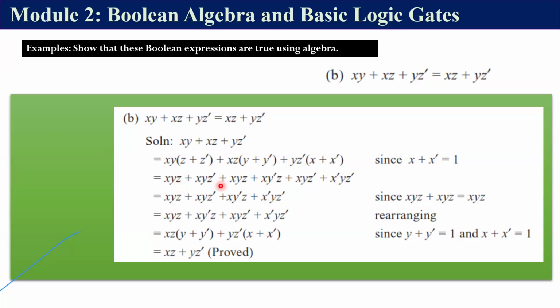We multiply them out. After multiplying them out, some of them we cancel out automatically. And so after canceling them out, let me even show you. Look at this. This plus this, xyz plus xyz, it will be equal to what? xyz. You getting me now? We have xyz here. We have xyz as the first one. Is that okay? So there's no need to repeat it. The same thing, we have z prime somewhere. These two will also not be repeated. Because you know in logic, if you have an OR operation, even if you have 1 plus 1 plus 1, it will be equal to what? 1. That is why the whole of this will be equal to just one of them. And then we have this one is unique. We don't have any other one. This one is unique. I think you are following me.